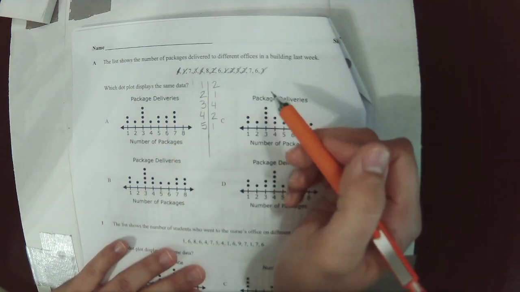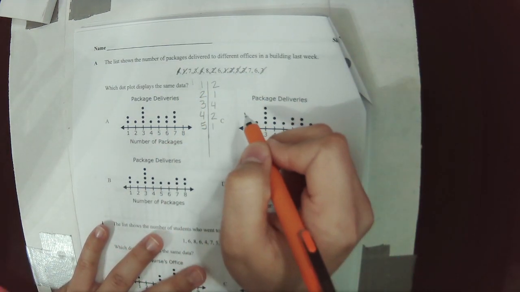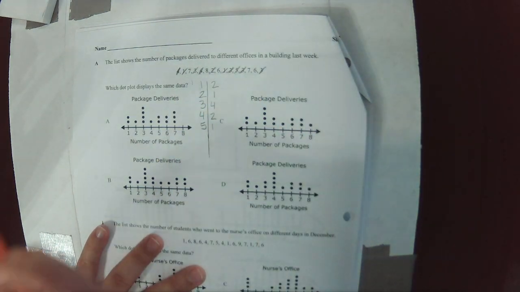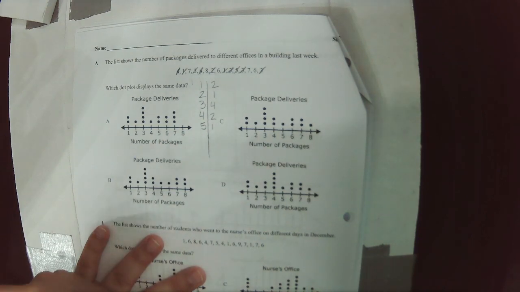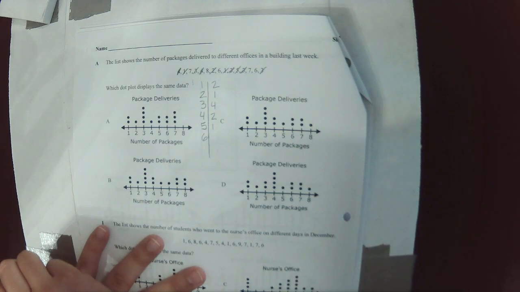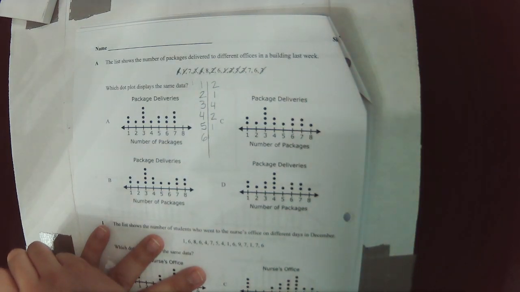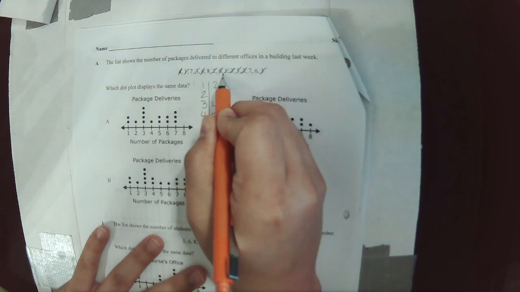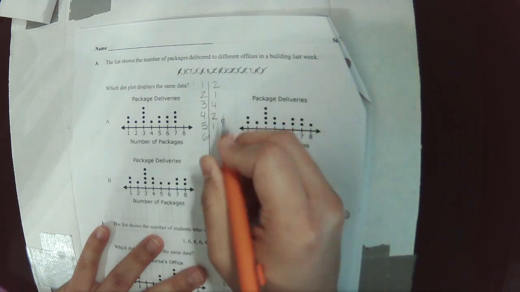And every time I find the numbers, notice how I'm crossing them out. I want to cross them out because when I'm finished, I should see that all my numbers are crossed out, so I know I counted all of them. Okay, now let's look for the number 6. How many times can I find the number 6? 1 time, 2 times.